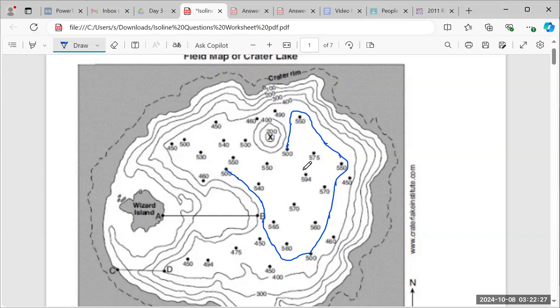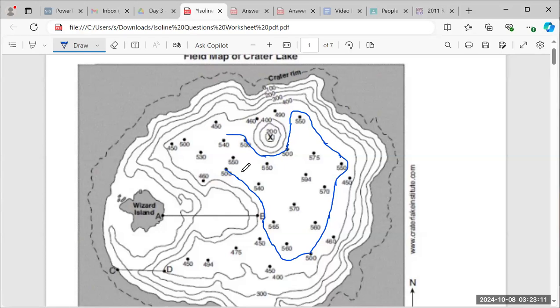All right. Now my line is still incomplete because it's either going to be a closed loop or extend to either of the edges on the map. So remember, this line right here you see is 400, right? And 500 is here. So 500 definitely fits between 550 and 400. So I'm going to keep it going, right? I can still extend to 500. Now I see 460 and 400 here, right? I see 450, 460, 500 can't fit either way, but 500 can fit in between 540 and 450.